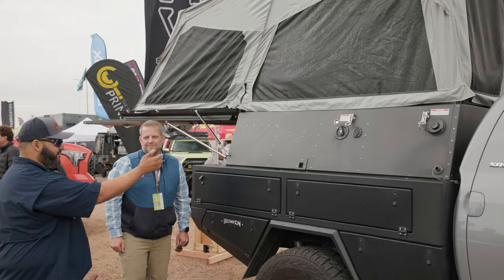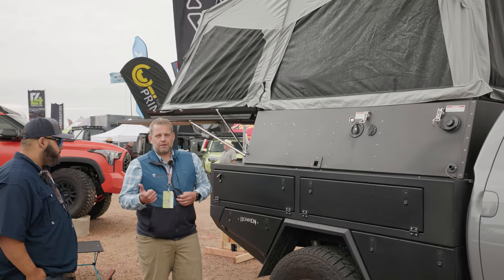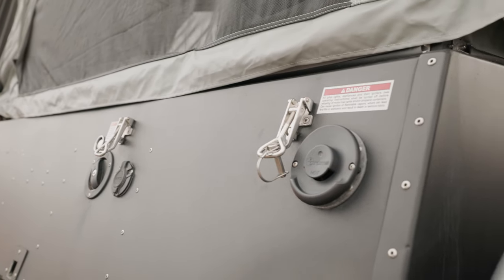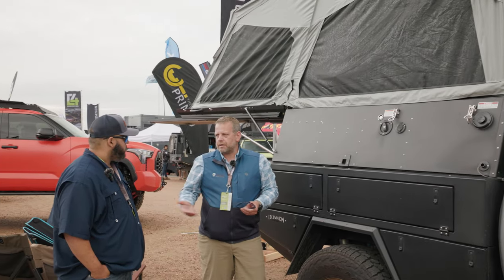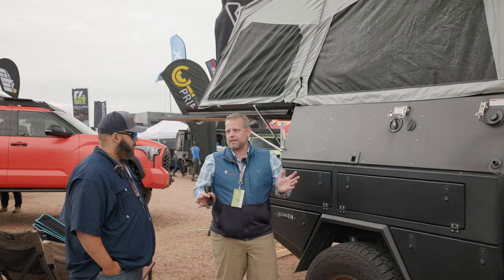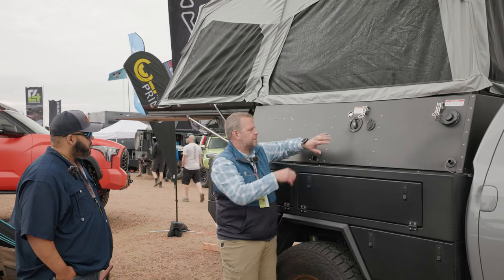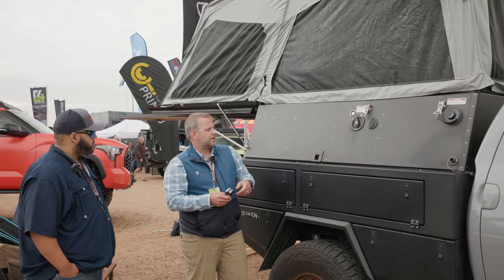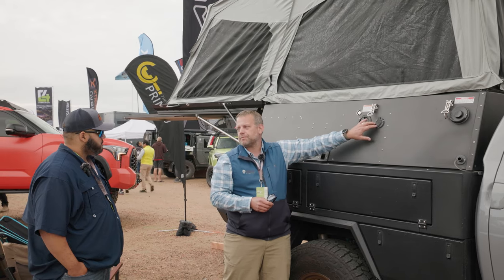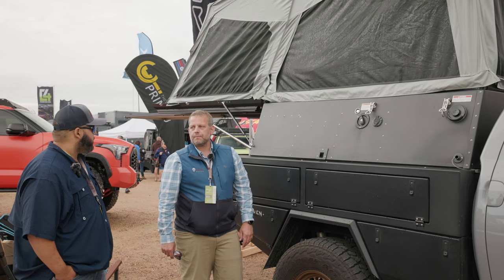On the side I see a water connection and some power. We've got a heating system inside for air and also water heat. Inside this compartment wall is where we install our Truma Combi heater and water heater — it's one unit that does both things, like an instant water heater at your house. This is our NoCo plug — at the Kit and Caboodle trim level you get a full electrical system inside: inverter, power converter, and the RedArc Manager 30. With solar it brings in the charge, and you can plug it in at home to charge up your battery to 100%. There's also a battery inside the camper — it's completely self-sustaining.